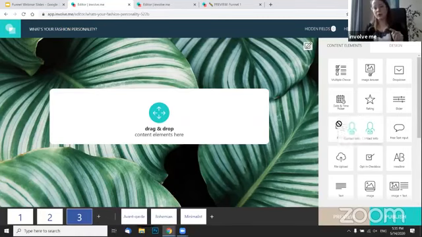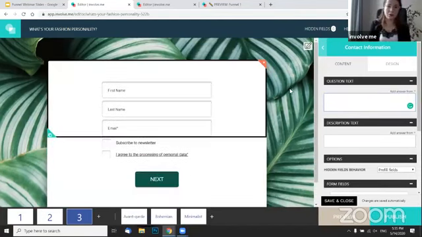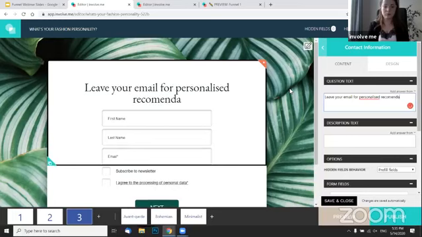So I'm going to drag and drop a contact information element, and here give them a reason to leave their information. So leave your email for personalized recommendation, for example. There we go.